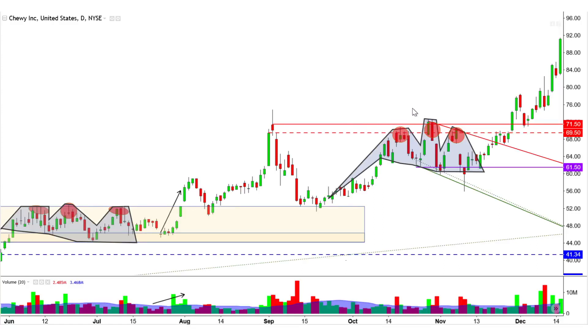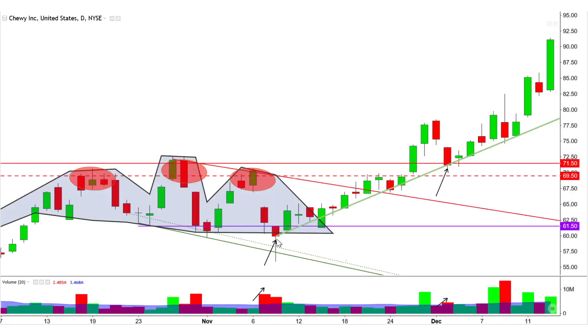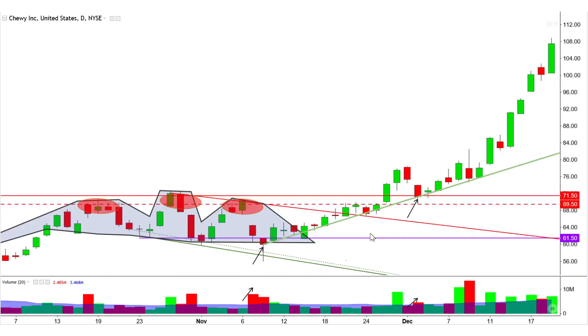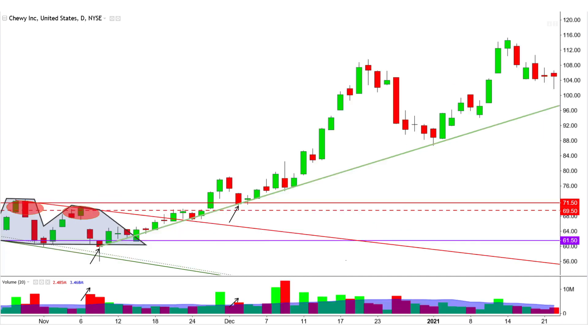A great example of a failed head and shoulders. The aggressive bullish climb is aided by a stable uptrend line starting from the end of the right shoulder. The moderate to steep uptrend line remains stable to end a minor correction towards 2021. That is normal after such a near vertical rise. The uptrend line is certainly a key guide as price trades around the 100 barrier, which is often a key landmark for stocks following an aggressive IPO year.